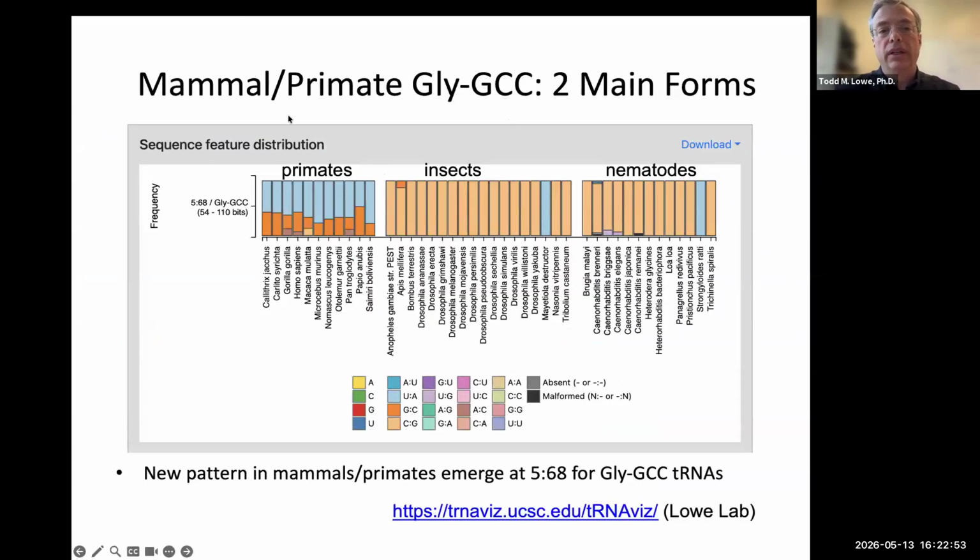However, again, if you look across not just human and mouse, but across primates, and again, this is a stand-in also for all mammals, insects and nematodes actually all have a CG at that position, and primates and mammals have a GC and UA at that position. Again, some kind of diversification that's been fixed and is continued for hundreds of millions of years.